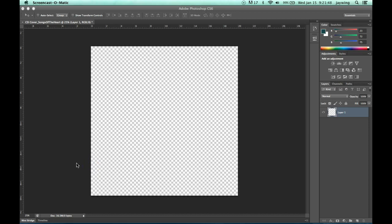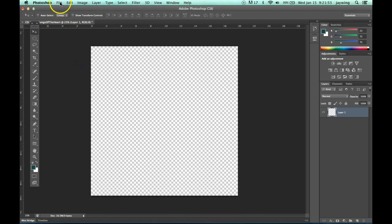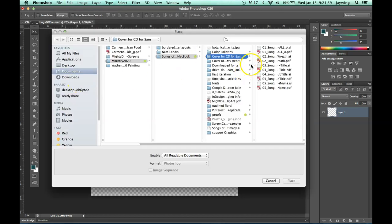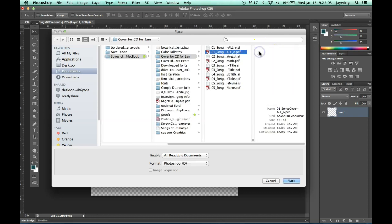This might be redundant, but I thought I would do it anyway. When you place things in Photoshop that are vector files, go to File, Place. Again, I've separated them all out into different pieces. You can see from the preview here, this is the entire cover. This is just the wreath.